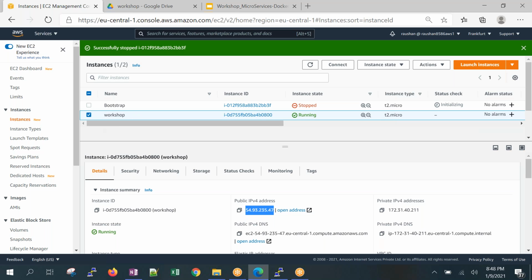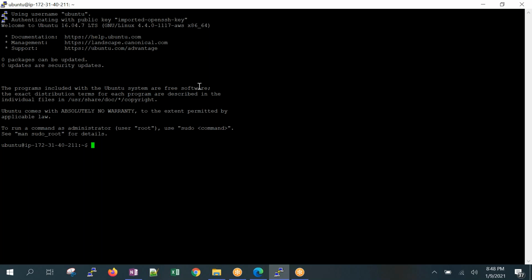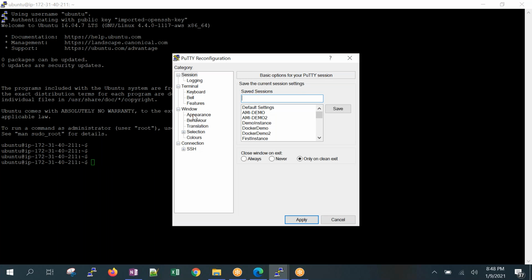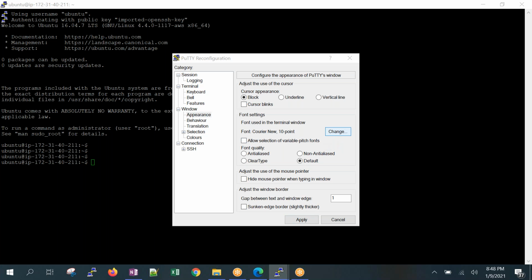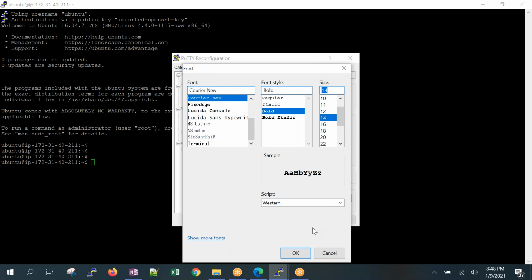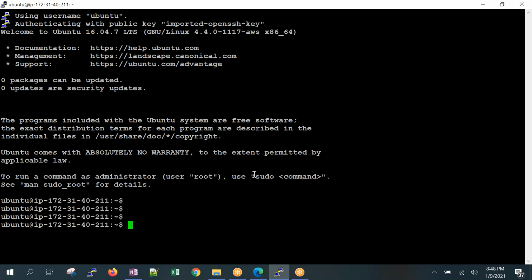So this is a VM, an EC2 instance. That's the public IP of this EC2 instance, and that's the private IP, and you can see the same detail here. I've just connected through PuTTY. PuTTY is software you can use in Windows to connect to the EC2 instances that you create in AWS. I hope you're aware of the basics of cloud. I'm going to change the font so that you can see it better. I hope you can see this better now.